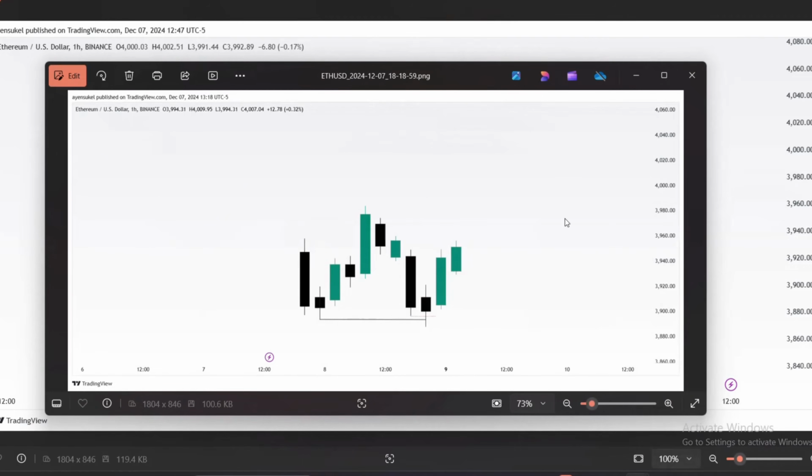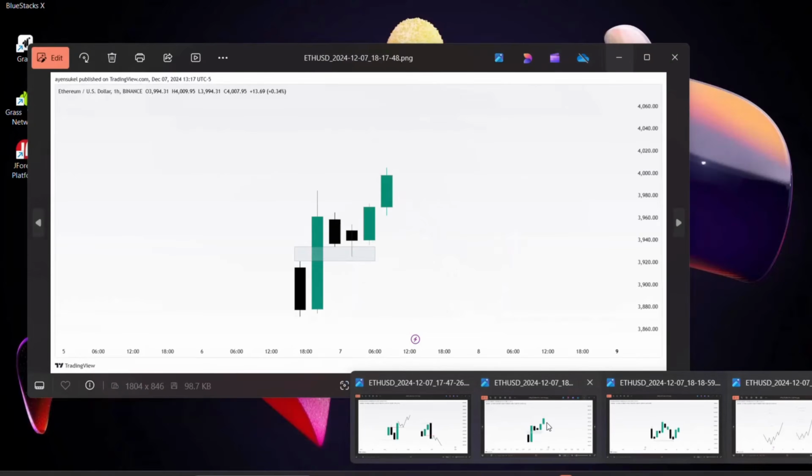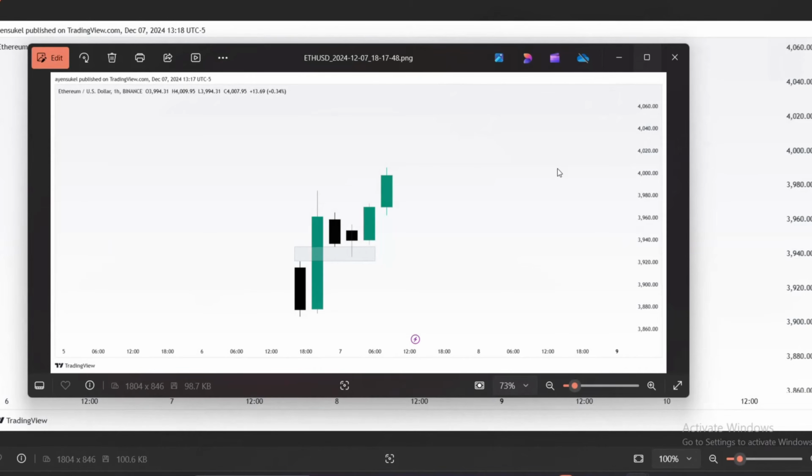Now, places where we look for our swing points to form. We want to look for our swing points to form when price sweeps liquidity. Right, you can see here this was a swing low, price took the liquidity, and then this was our first candle, and our second candle took our first candle, and you could see the expansion. Another place we want to see the swing form is by using fair value gap.